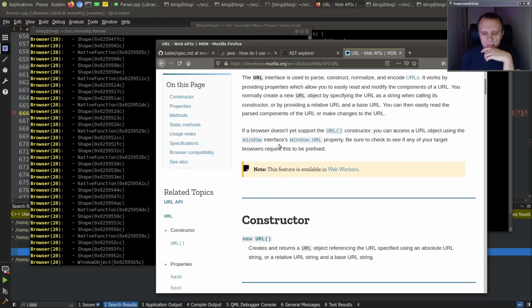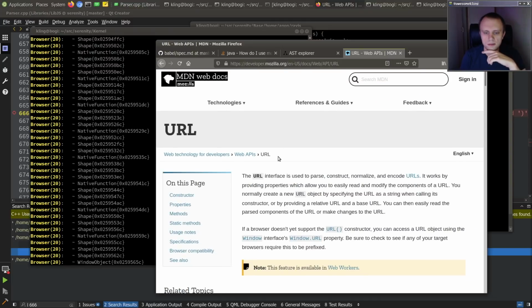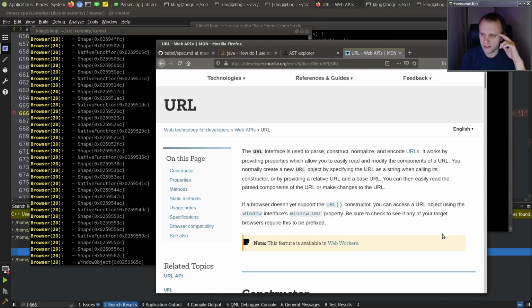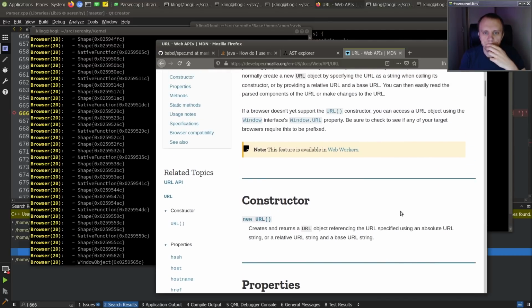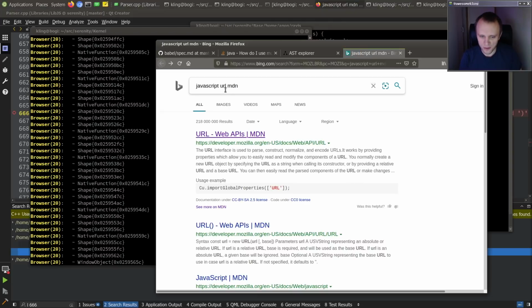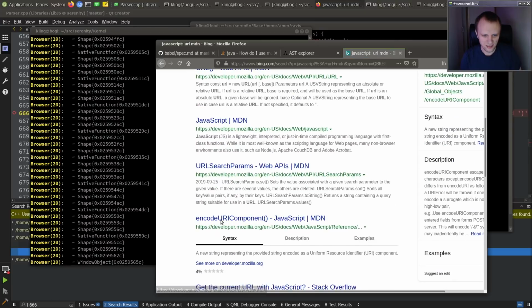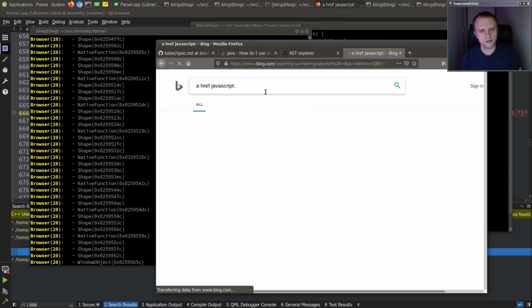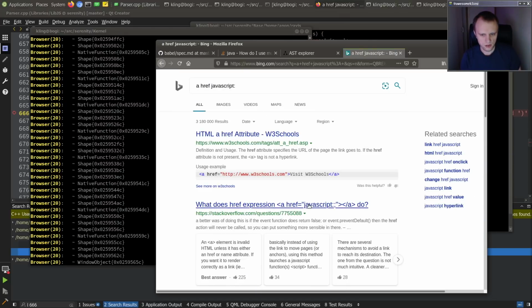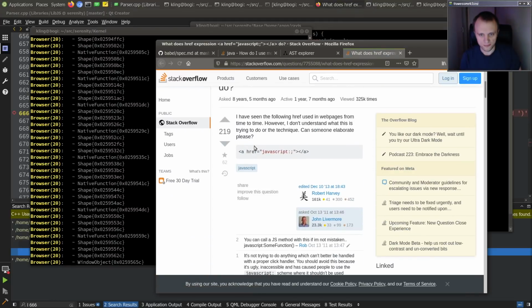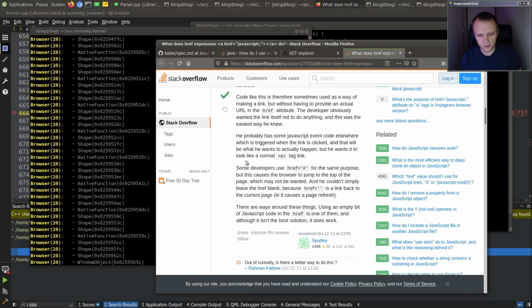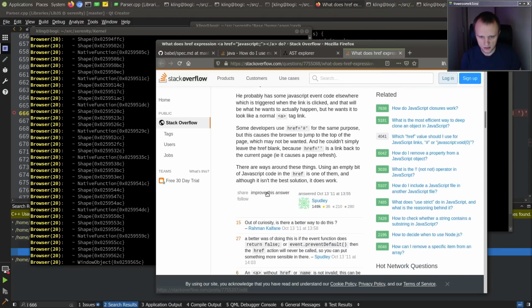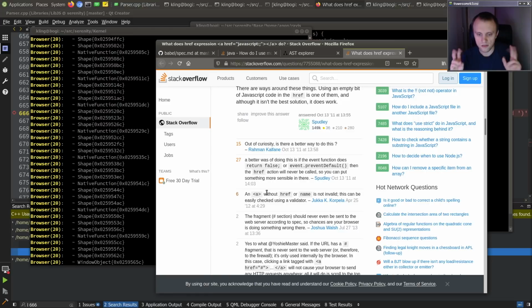I feel like this browser engine and everything is in large part implemented based on the MDN spec. So I always go to MDN, but I gotta say MDN is a freaking awesome resource for web stuff. I really like it. The Mozilla people who make this are very good, I think, at making this website. It's just an absolutely stellar job. So this is not what I was looking for, though. JavaScript colon, can we search for that? JavaScript href here. So I was praising MDN there, but it's not their fault that I couldn't find it. It's just I don't know what this thing is actually called. I always just thought of it as like a JavaScript URL.